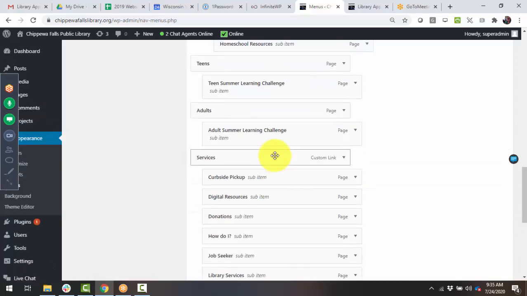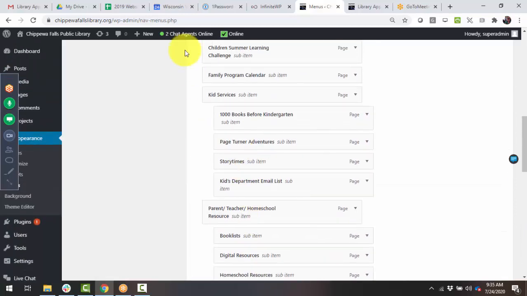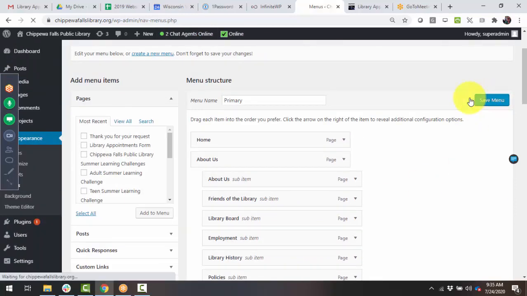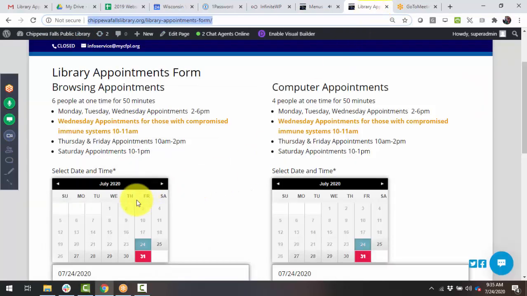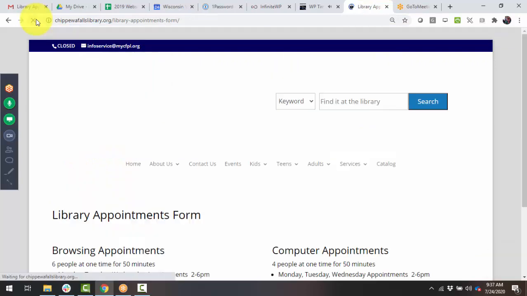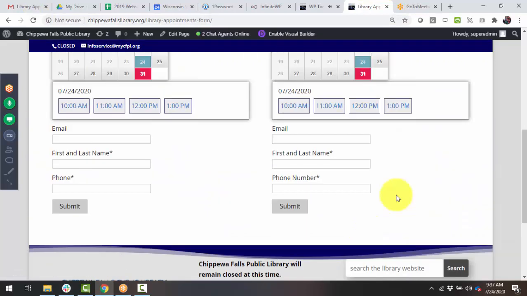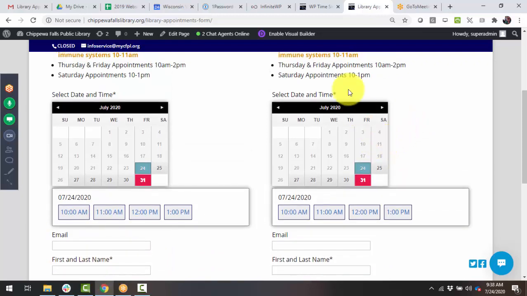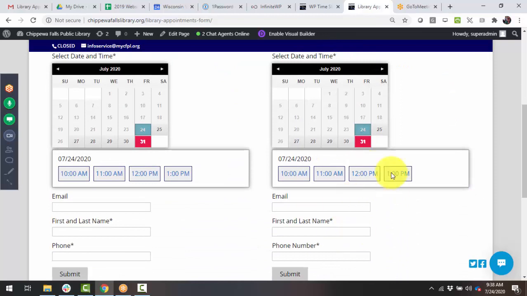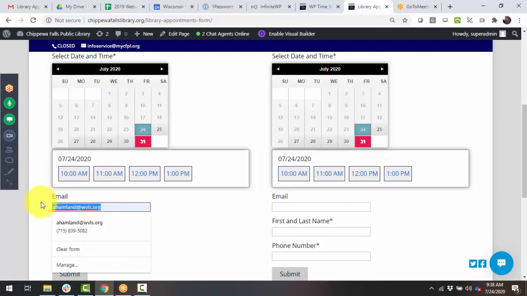So your library appointment page is not anywhere on here, and neither is the thank you page. But what I'd like to do is submit one. The reason we want them to click that button to submit another response is because if anything is in this field over here, and they want to book a computer appointment, it'll deny them over here because there's stuff over here. At least that's what I've been finding.